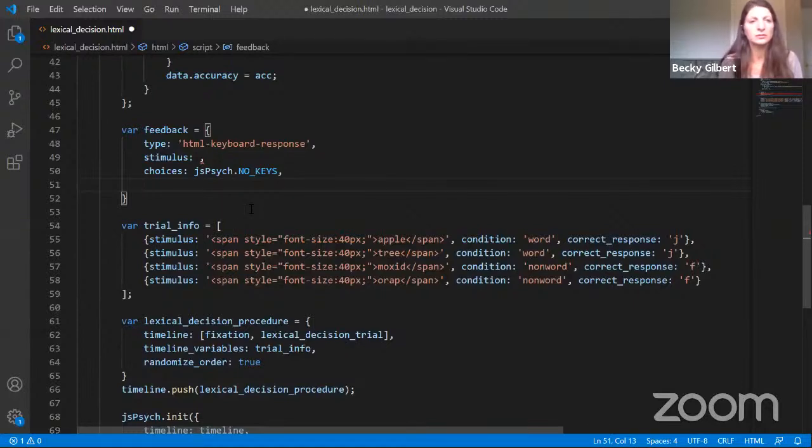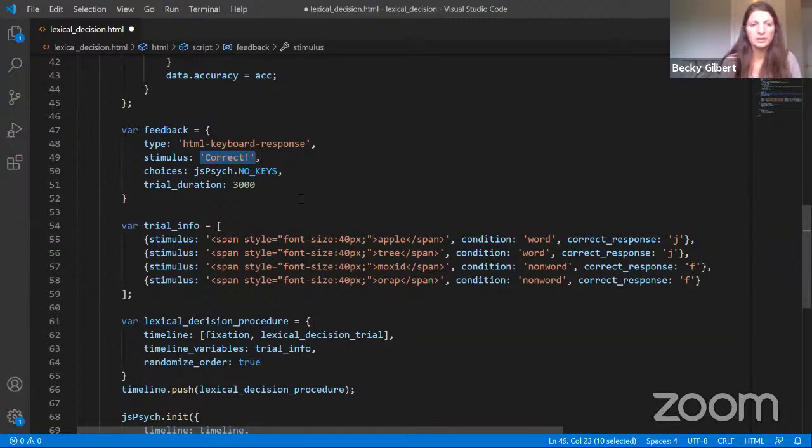The last thing we need to do is give it a duration. So we'll do trial duration. So how long do you want to show the feedback for? And I'll put it on for, let's say, 3 seconds. Now, critically, we need to not give the same value on every trial for the stimulus. So for instance, if we wrote in here correct, that would always say correct. Instead of doing that, what we need to do is make it different on each trial, and it has to depend, of course, on the response.